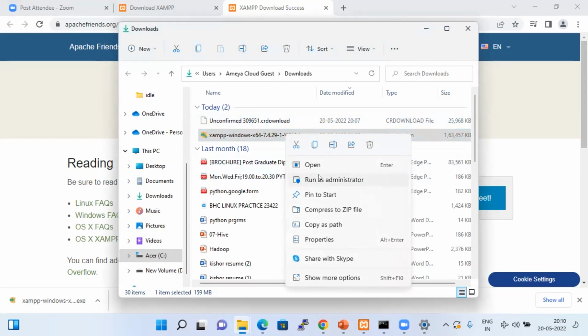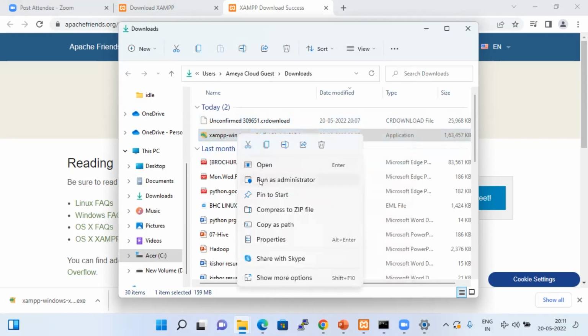I will say the steps because I already installed XAMPP on my laptop. You can follow these steps. Once you have downloaded XAMPP exe, right click your executable file and choose the run as administrator option.